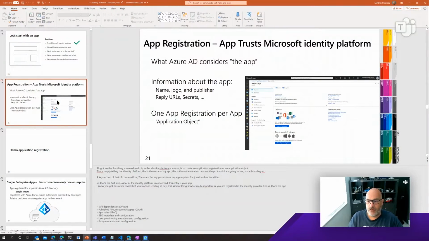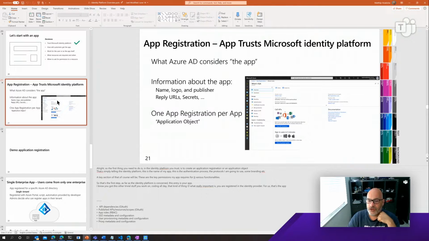Right. And that's going to be the same in any platform. If you want to build a Facebook application, you have to register it with Facebook. Same with Google and all the other IDPs. So that's a basic concept which everybody has to do. There's stuff we do as Microsoft to enrich that experience for the users, but the basic stuff is still to register your app. So you're going to tell us about your application, the name, it can have a logo, and we have to configure some authorization and security pieces, and we're going to talk you through that as well.